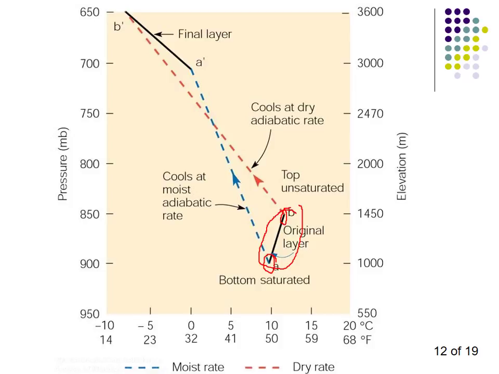Now we lift this, but the bottom is moist. Sorry, the bottom is moist, so it cools at only 6 degrees for every 1,000 meters it goes up. And the top is dry, and that cools at 10 degrees as it goes up. You definitely see that the air at the top now is cooler than the air at the bottom. We have warm air on the bottom, cold air on the top, and that's a stable atmosphere.